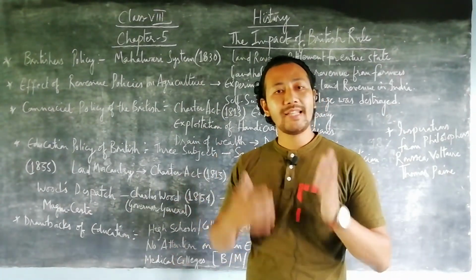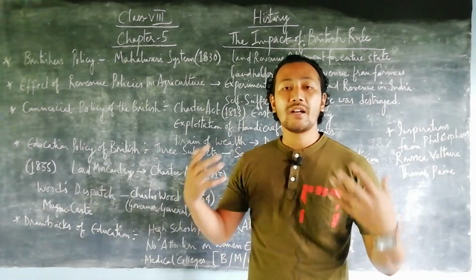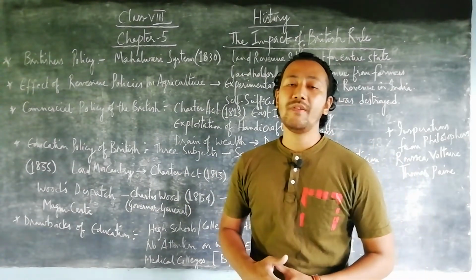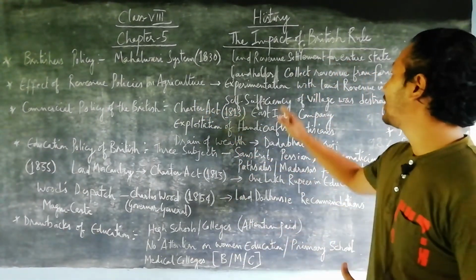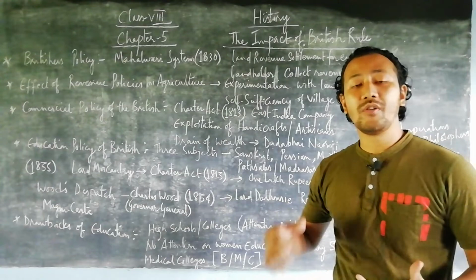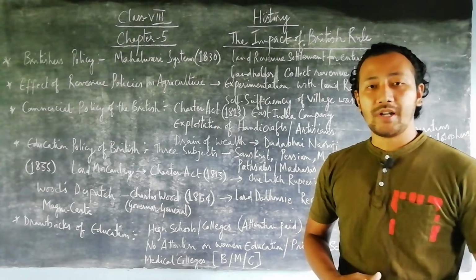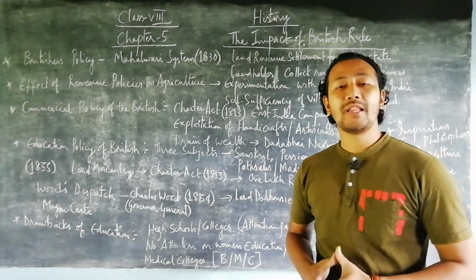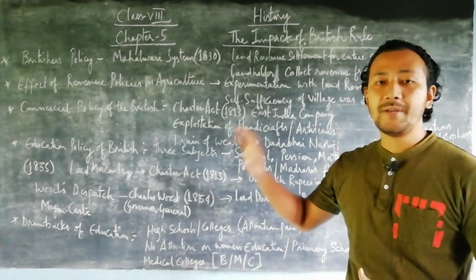Because we all know that from the very beginning, when India was a prosperous nation, agriculture was one of the most important occupations, the backbone of the nation. Here we see how it got affected, where experimentation was being done by the Britishers with the land revenue in India: which kind of soil would be very good for cash crops like indigo and cotton, and which kind of soil, either lateral soil or alluvial soil, would be good for different kinds of production. All those kinds of experimentation were being done by the Britishers, and finally policies were implemented on that basis.